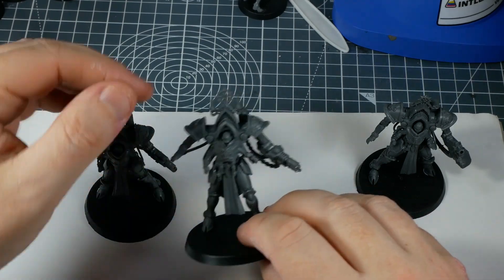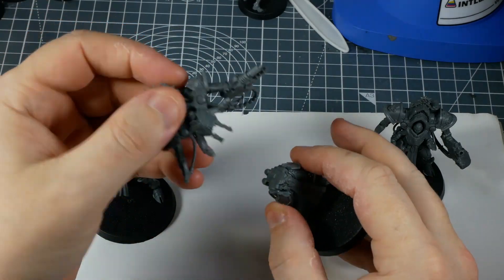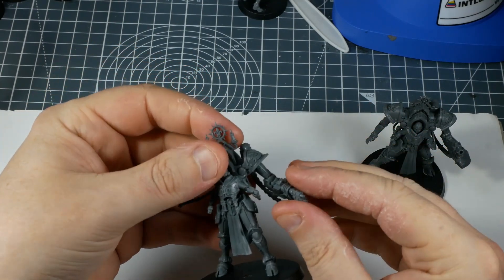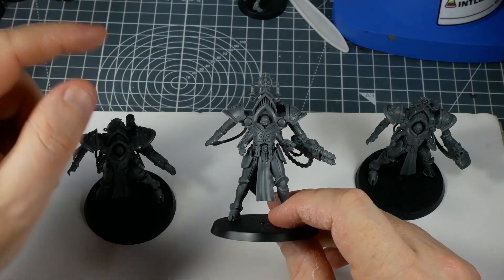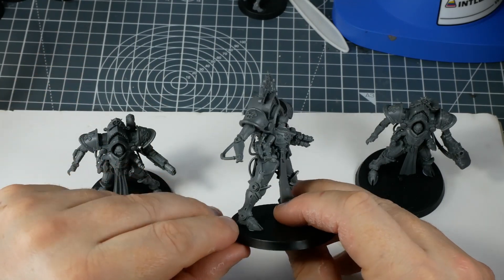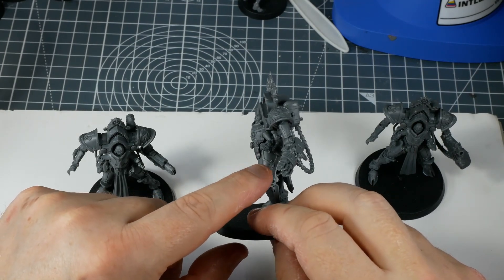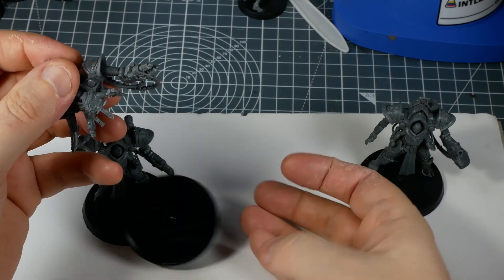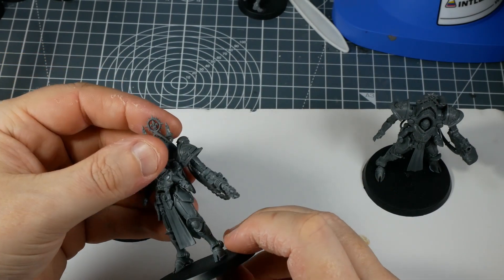What we've got is they're not currently body glued - or torso glued - to legs. We've also not glued the gun. The reason I haven't glued the legs to the torso, or rather the torso to the legs, is because I think that'll make it a little bit tricky to paint. I want to make sure I can get all the detail on the trim of the legs, so by not gluing it, it does make that much easier to get at and hopefully easier to paint.